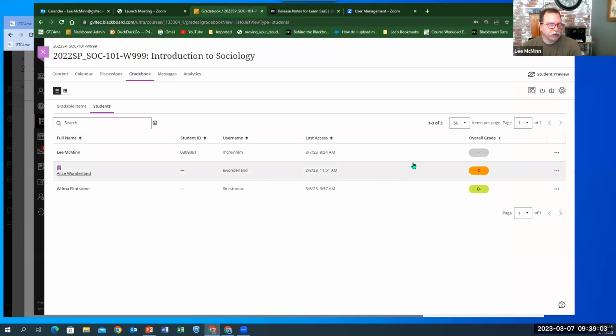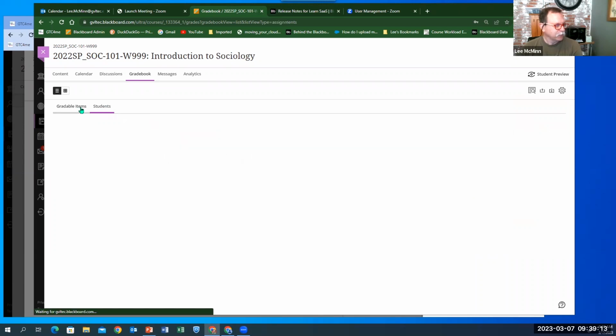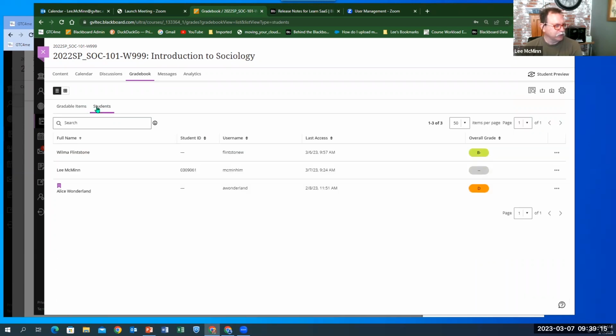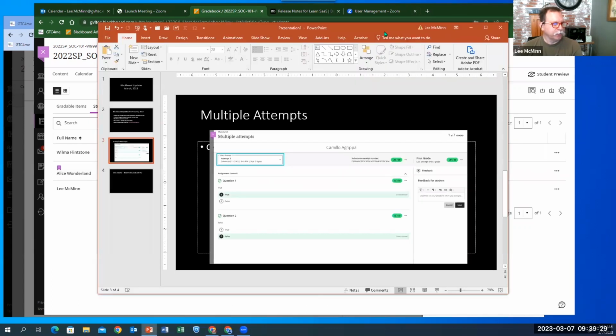I'm going to stop sharing real quick and jump back over to my screen. First, here's the gradebook I was telling you about. It doesn't have a whole lot of students. This is just one of my demo courses, but you can see you can sort by every column now. I'm in the student view. Normally you come into gradable items. If you jump over to student view, notice the overall grade has the up and down arrows, and you can sort ascending or descending and group those grades together, like we mentioned a few minutes ago. So that's one big thing.